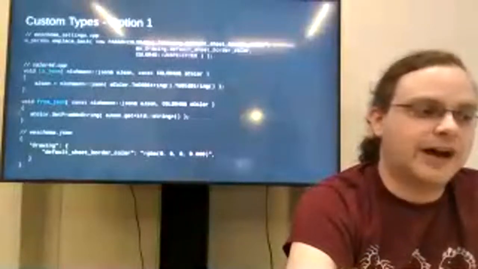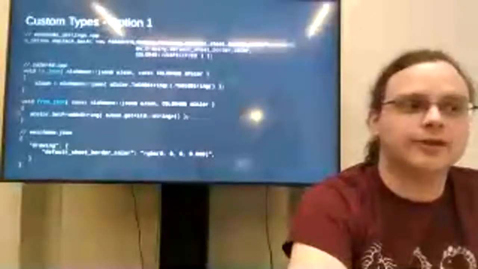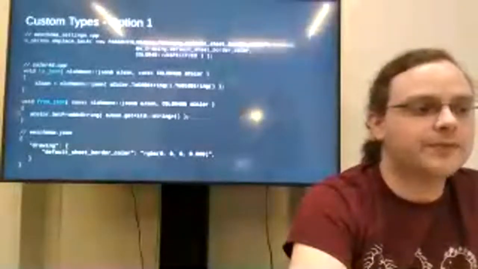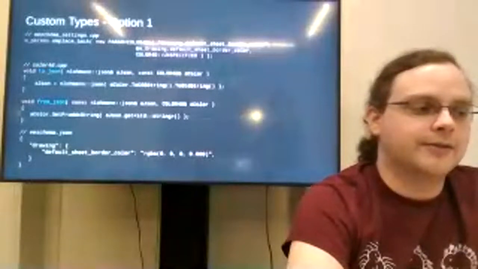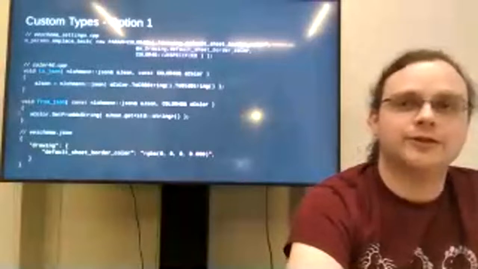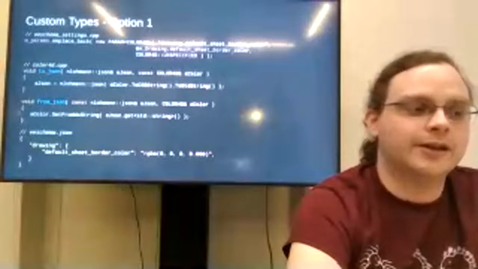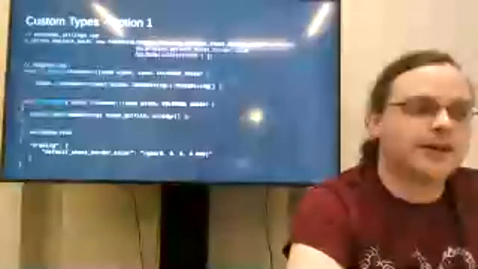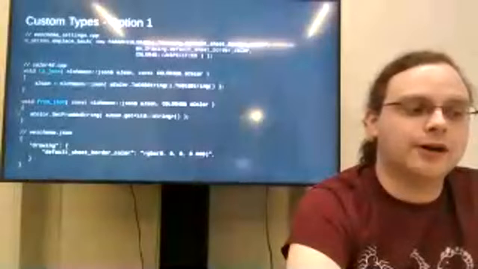If you just provide these in the C++ file and declare them in the header file, then it'll kind of magically work. The way these work is you get this JSON object, which you can look up the API for, but it's fairly straightforward. It represents an object or a dictionary, and then within that you can add anything you want.